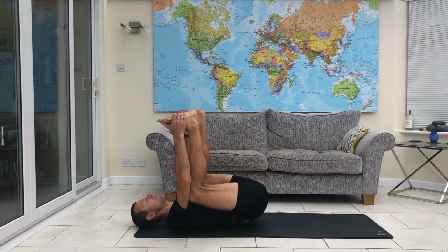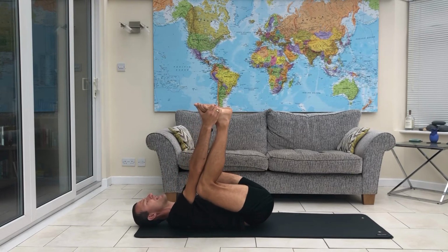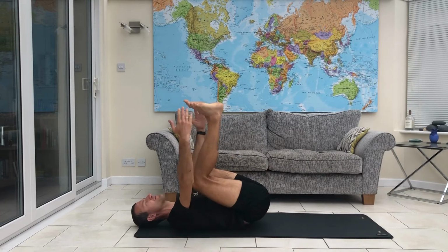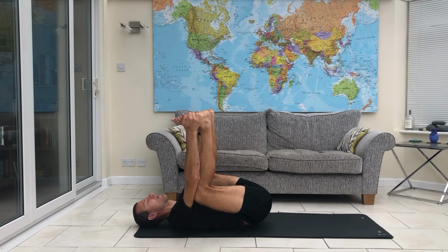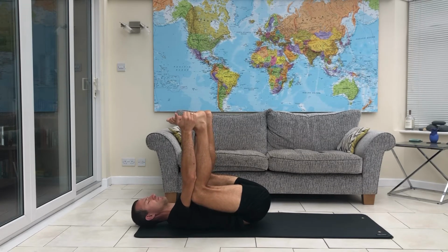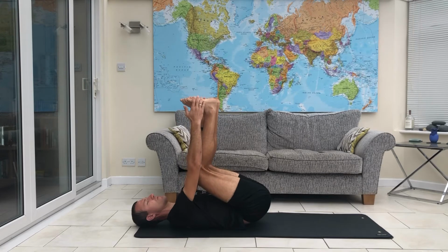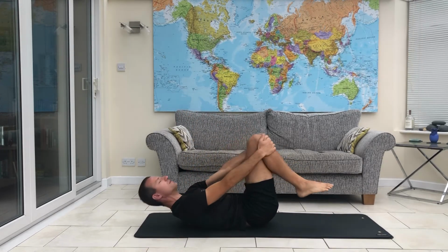What you might find is that your bum wants to lift a long way off the floor to do it. Try to keep it down. So you're actually pushing your hips and your tail down whilst pulling your legs in. And that should be stretching, like I say, through the inner thighs. Okay, and when we're done from there, you can just bring the legs together, bend at the knees, and then slowly bring yourself up.